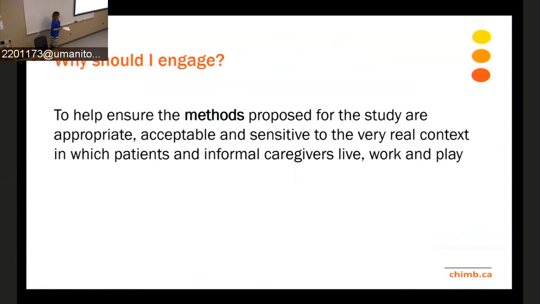Also, there was a large pragmatic study around chronic pain again, where patient partners actually observed how patient participants were going through the study process. They got their consent and they went and observed the process. And then they gave some ideas around how patient-centered that study design actually was. And then the researchers went back and redesigned it. And then there was actually far more recruitment. Things were working way better afterwards. There are so many different examples of this as well.